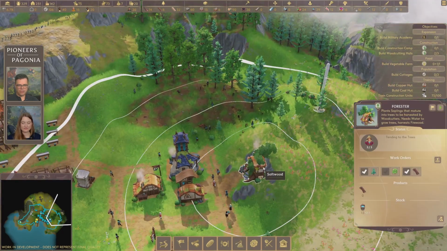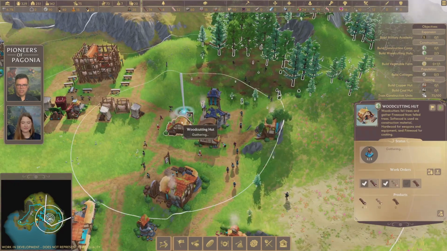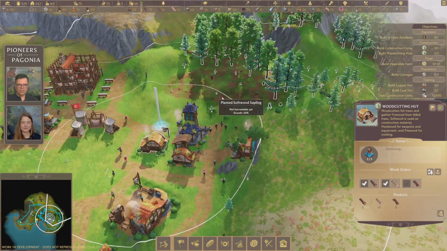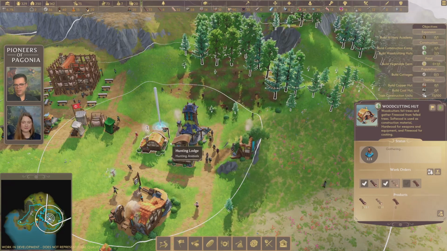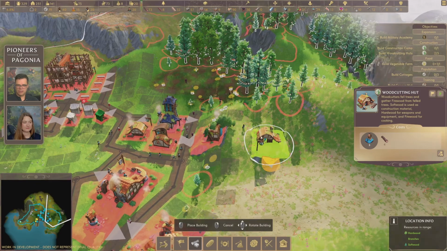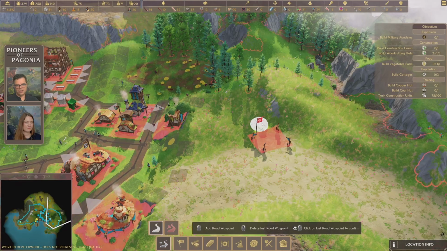What's going on with our forester? He's now having water and starts to plant new trees. I think I should switch the woodcutter to only fell the big trees to make sure that the small young trees don't get cut immediately. So that's more, let's say, preserving the forest, and that's also important. You can also place one more woodcutter here, maybe on the other side of this forest area, and connect it.